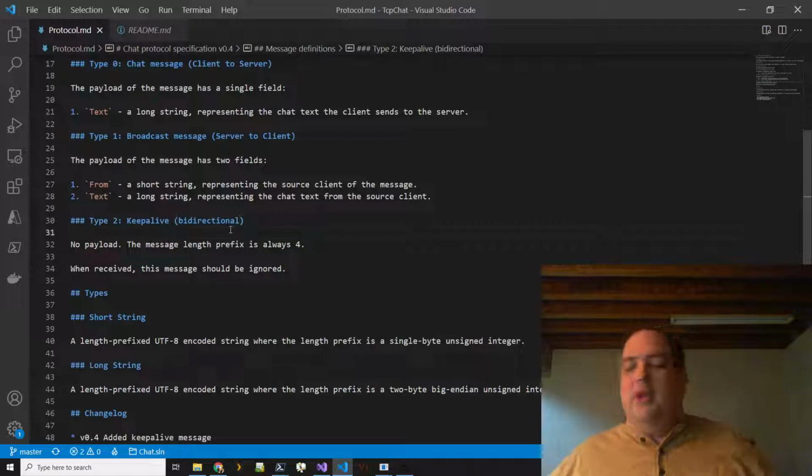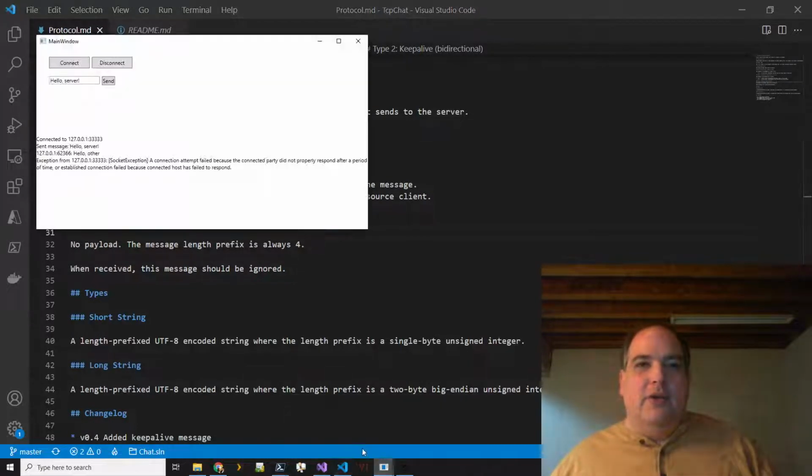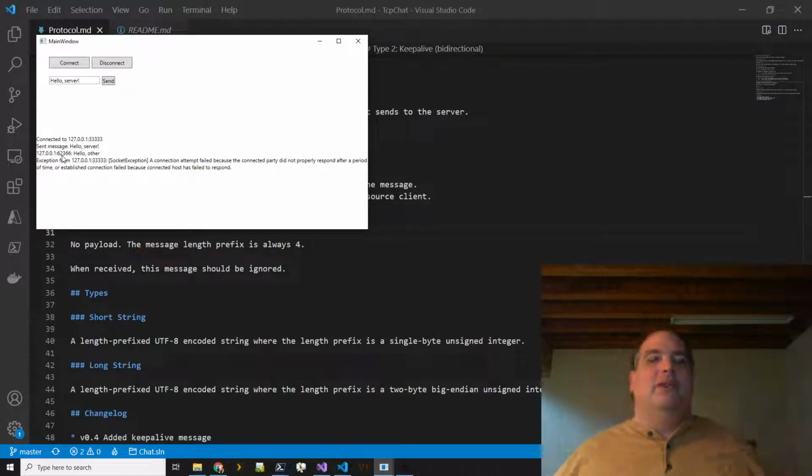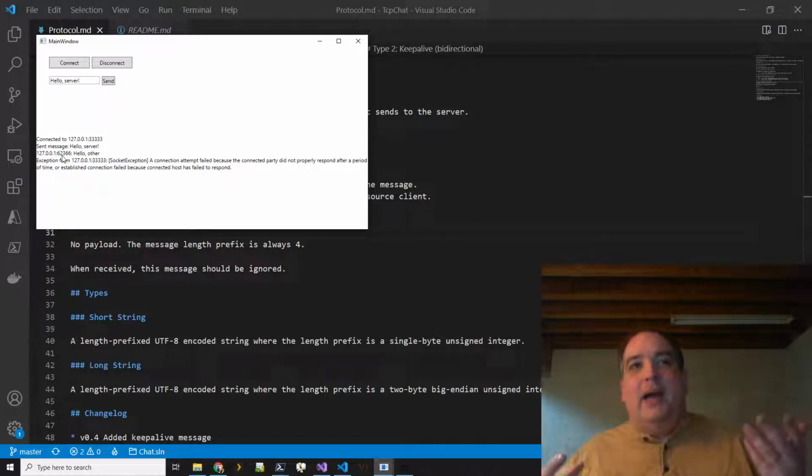Okay, so we'll have a command. I think I'm going to make it like "set my nickname," right? So then the server, instead of sending, what does it do right now? I can show you. Right now it says, this is a chat message from the other client at this IP address and port. That's not really a great identifier. So I'm going to add a command saying, set my nickname to this.